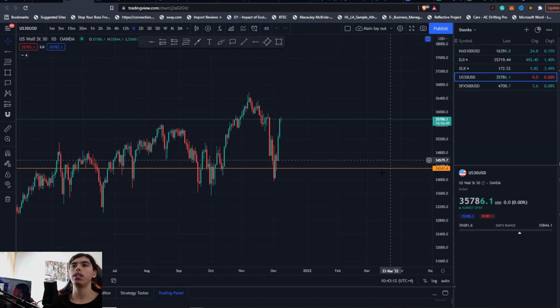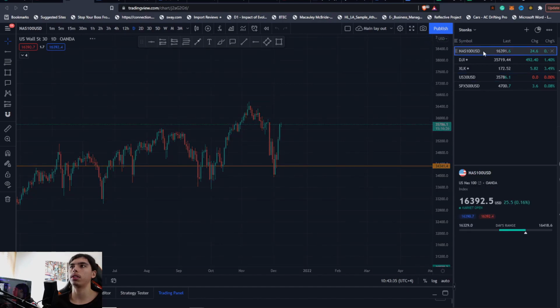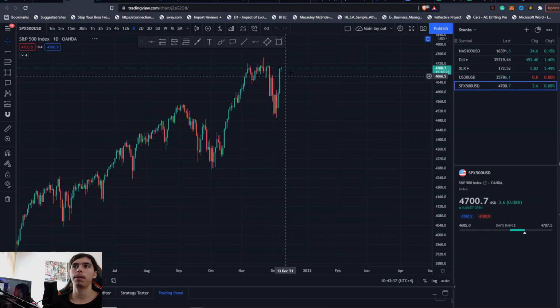But obviously what this shows us is that the money is in the stocks now, right? They're not actively trading Forex. I think in Forex they've started now to take their clients' profits, because what these institutionals and hedge funds do is they have profits at the end of the year, and they basically swing trade or use algorithms. So they're taking the profits out of Forex, and now the money seems to be moving into the stocks here. So we can see Nasdaq and SPX basically at all-time highs here.